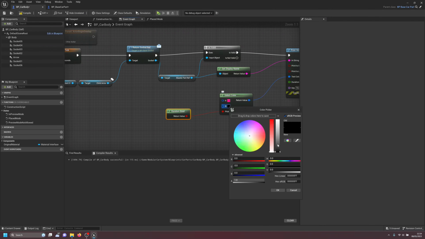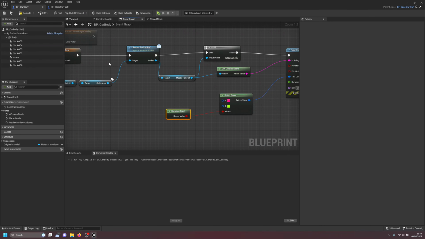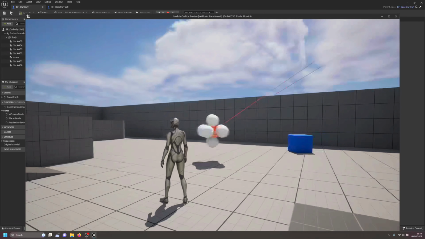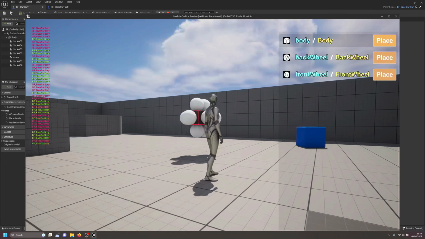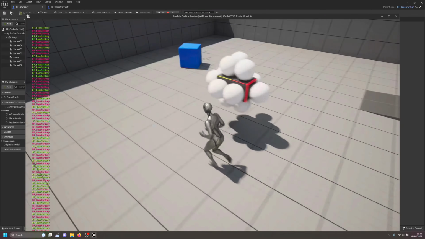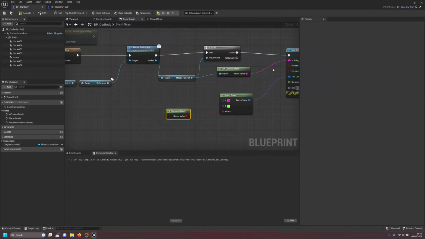Oh, we need to change our opacity here. Right, compile and save. This is for testing, you don't necessarily need to do this. And now we have a bunch of crazy colors coming up, as you guys can see here. Yeah, so our thing here is working perfectly. We now have every child actor with a reference to that class, which is fantastic.